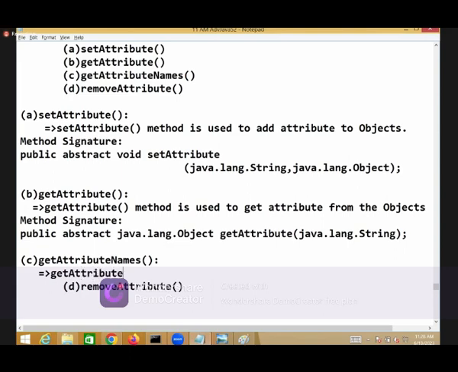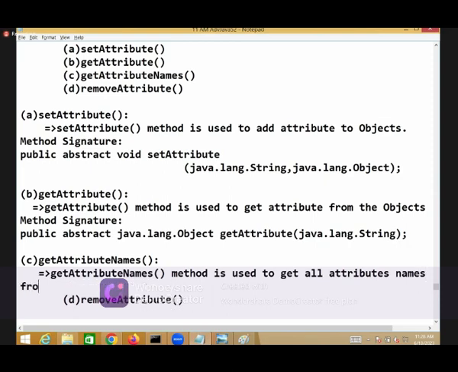The getAttributeNames method is used to get all attribute names from the objects.